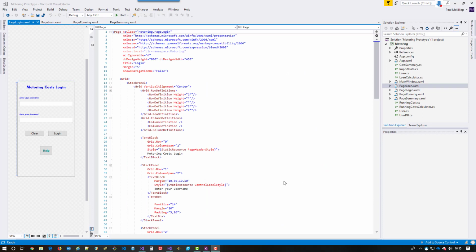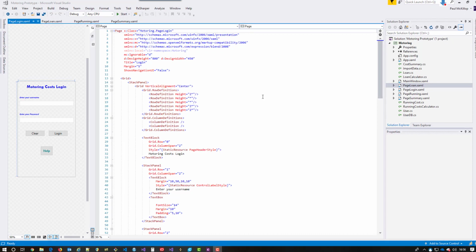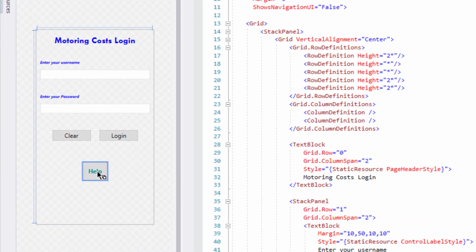So I followed the sketches that I made, and I've now built the copies of the page that we've got for each of the actions that we need to take. There's the login, the loan, the running, and then the showing of the summary. So there are 4. What I haven't done yet is decide how to display the help file for the login page, but I've put a button on the page, you can see there, that will launch the help, whatever format we decide to do it in.